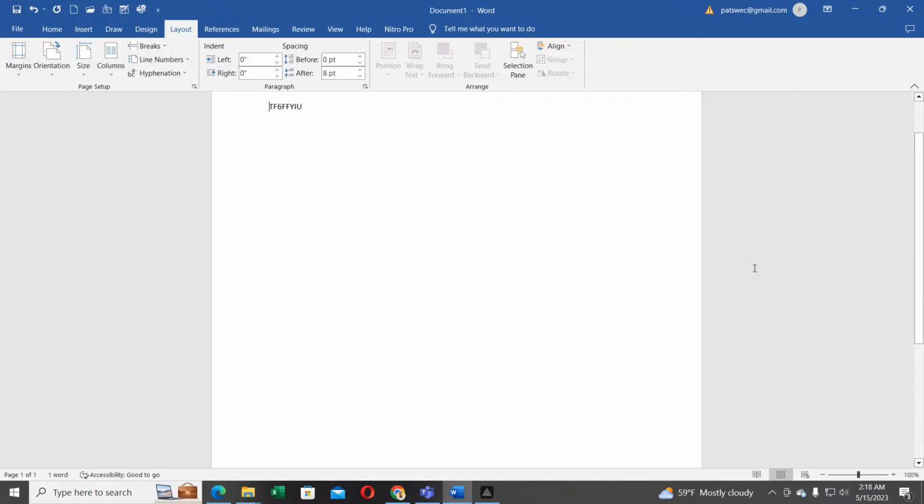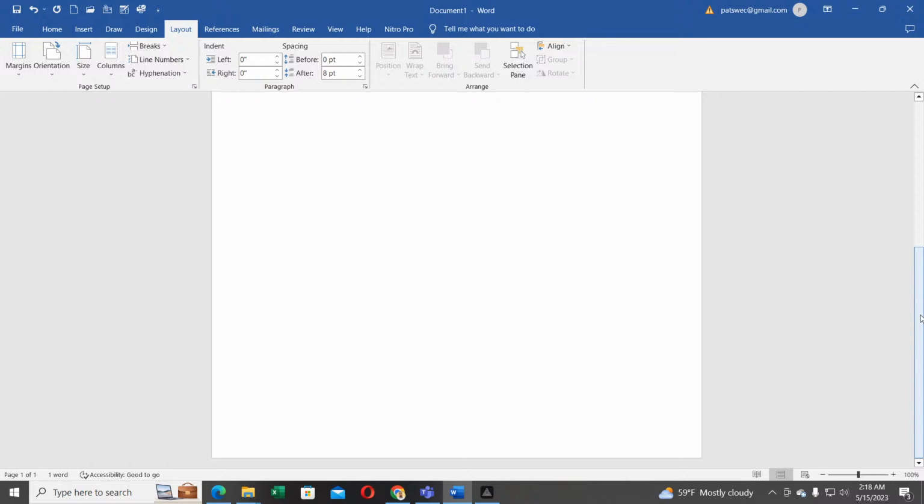This one here is the vertical bar, and then we have the horizontal bar down here. This will help you scroll the page up and down.